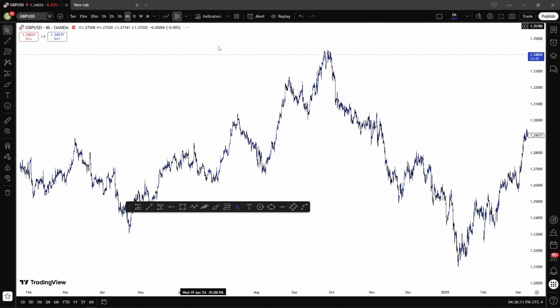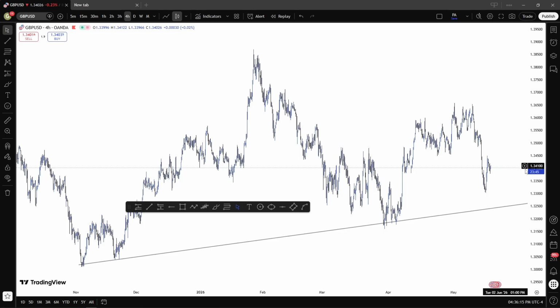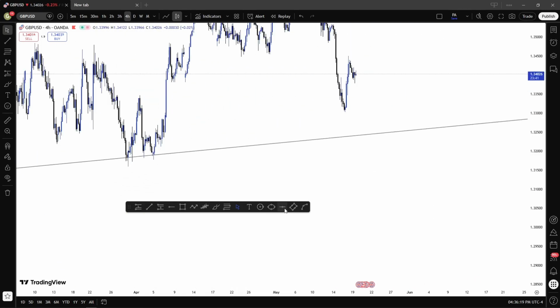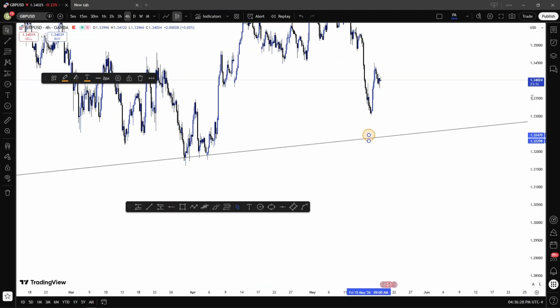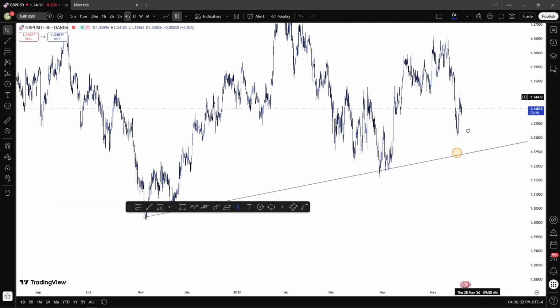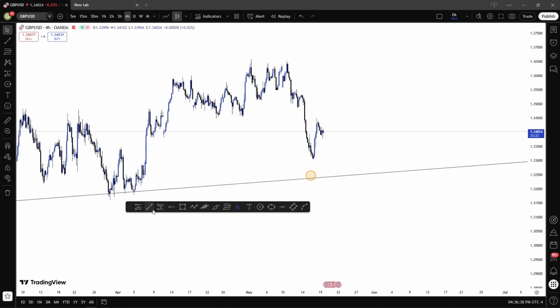So now looking at it on the 4-hour time frame, we can see clearly that the market is still far off this level here, which is this trend line point. Since the market is still far off this trend line point, and at the same time, let me mark it out, the market is actually dropping to the downside from here, as we can see, because the market just broke support here on the 4-hour time frame.